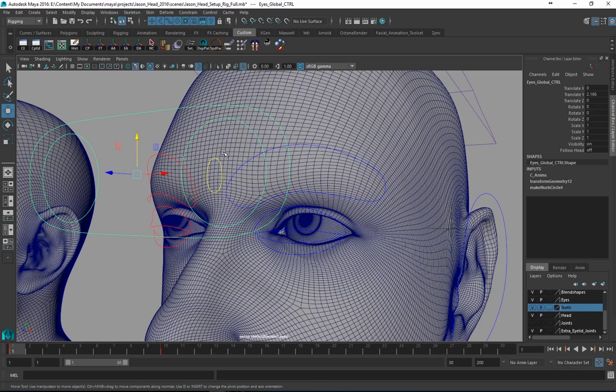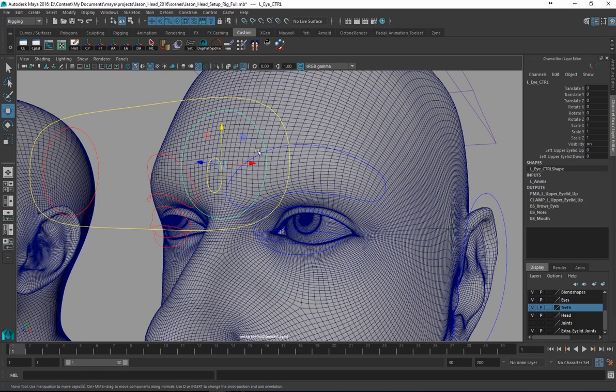So what I want to do here is actually create kind of an additive effect where I can have an automated solution that allows this to happen, but then also gives me the option to continue to either open or close this eyelid in addition to whatever is happening in the automated way. So what I've done here is I've added some extra controls to just the left eye control, which is an independent way of controlling just this one eye. It makes the googly eye thing, which is kind of funny to watch.